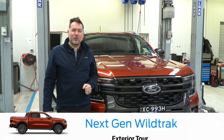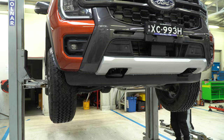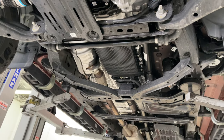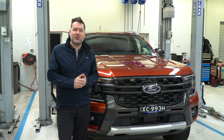Kosta from Ford Know-How. Today we're going to be looking at some of the off-road capabilities of the next-gen Ford Ranger. We're going to take a closer look underneath. We're going to look at some of the suspension aspects, some of the capacities, and some of the off-road adjustments that they've made to this vehicle.